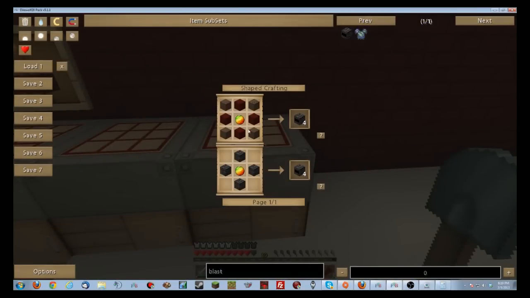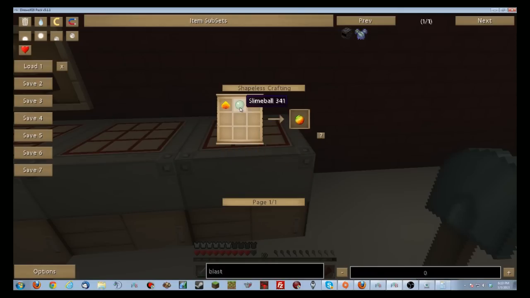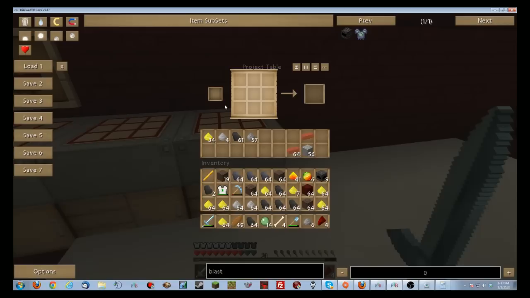Alright, so blast furnace. Do we already have our magma creams? Negative. To make our magma creams, we need slime balls and blaze powders. God, I hope I have enough of these. Where's my blaze powders? 1, 2, 3, 4, 5, 6. I do not think we're going to have enough. I'm going to need more slime balls.